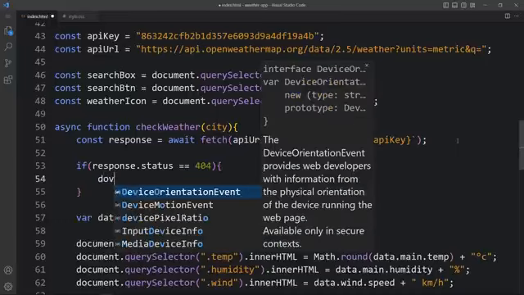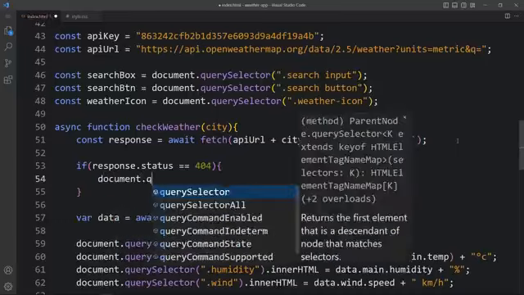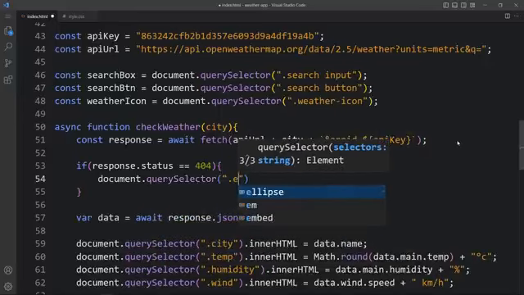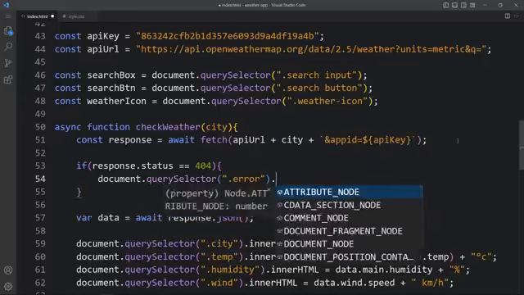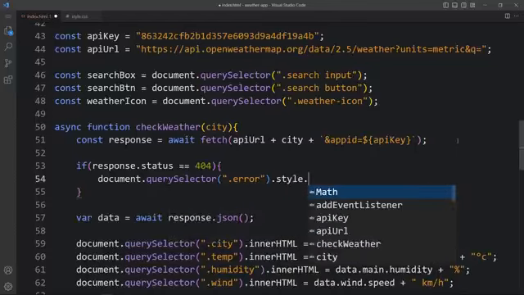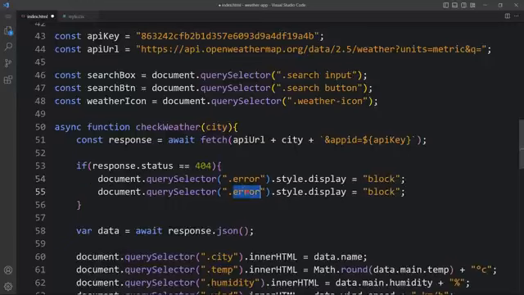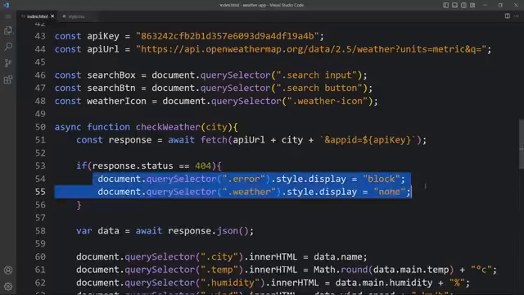We will add document dot querySelector error dot style dot display equal to block. So that error message will be displayed. Let's duplicate it, and it will be weather and it will be none. So weather information will be hidden.